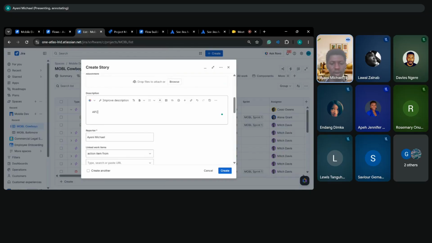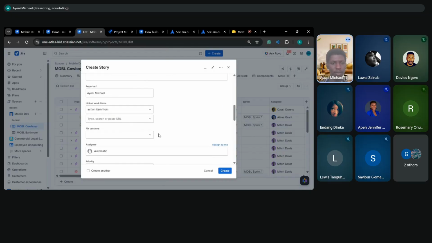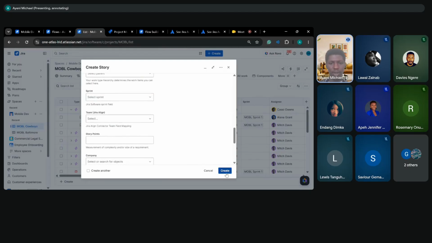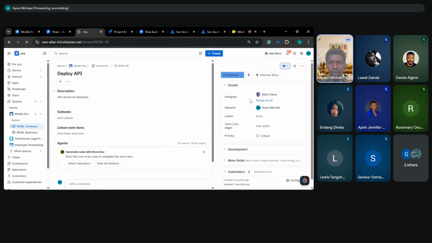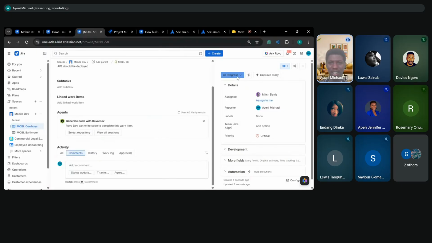API should be deployed. So I'll just create. Okay, so this actually defaults the assignee and it is automatically transitioned.